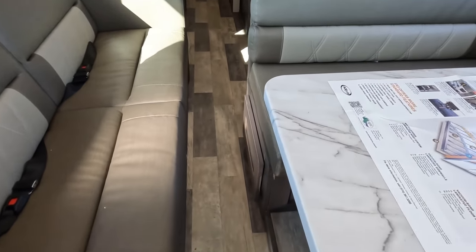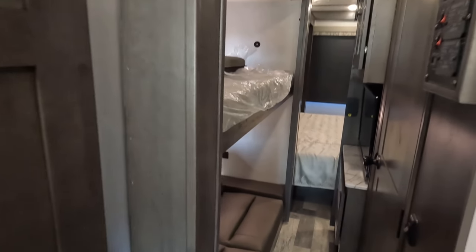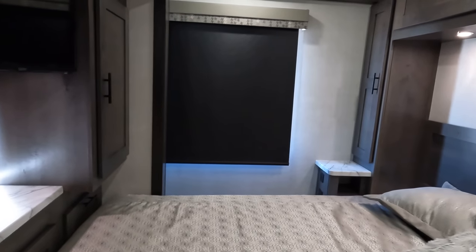With the slide in, you have a little walkway — doable — and it opens up when you get through. You can definitely open the refrigerator. It's a little tight with the bunks, but you can get into the bathroom. And it's very tight through where the master bedroom is, but you can still get through. You can also use the bed with the slide in, which is nice.